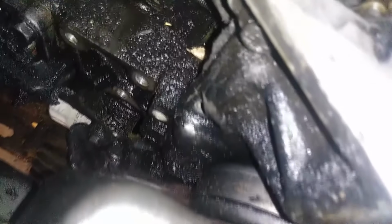I can hear, like, thunder outside, so I'm gonna try to get this done as soon as I can, or get this off as soon as I can, before it starts raining. And right now I'm trying to figure out how many bolts are left, because this thing's still not coming off. I thought I took all the bolts off. Apparently not. So, okay, might be that idler pulley, and also I saw one other bolt here, which I'm gonna take those off. And let's hope it doesn't rain. If it rains, well.